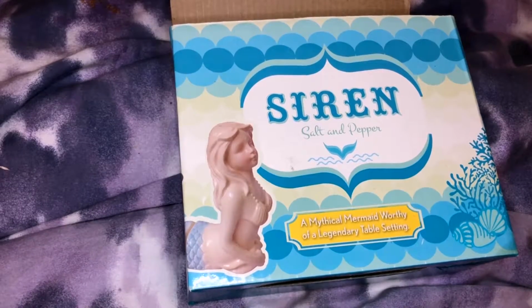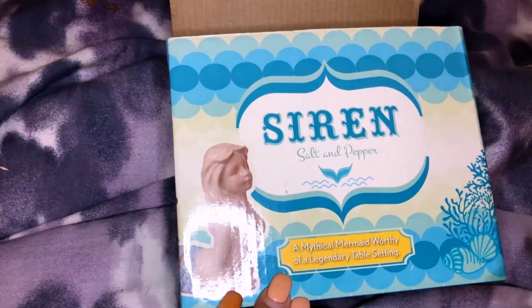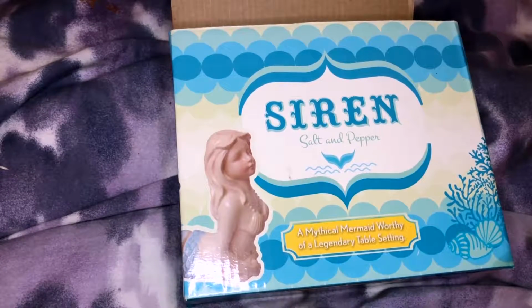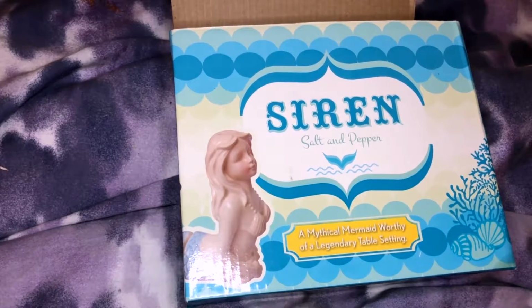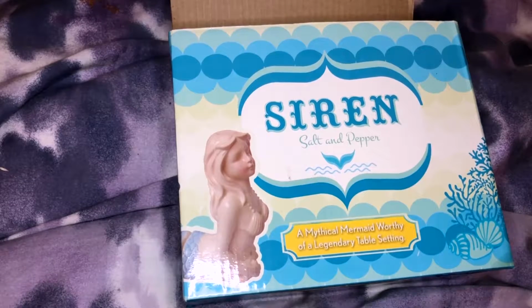Today I will be taking a look at the Streamline Siren Salt and Pepper Set, which is a mermaid, and it says mythical mermaid worth of legendary table setting. I collect magnetic salt and pepper shakers, or salt and pepper shakers that go together. So what's included in this set is a vintage sea creatures by Streamline 2-piece mermaid salt and pepper shakers, a mythical mermaid worth of a legendary table setting.